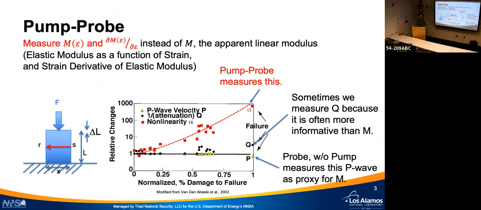We can also measure Q, or attenuation, sometimes because that's more sensitive to some of the things that we care about. But up here is this alpha term, which I'll describe later, which is related to the nonlinear elasticity of the material. This is on a log scale, so we can see how much these parameters change with the damage of a material, or the amount of internal compliant contacts. So if we want to be measuring things like fractures and faulting in fluids, nonlinearity is much more sensitive to these kinds of things than a linear elastic measurement.